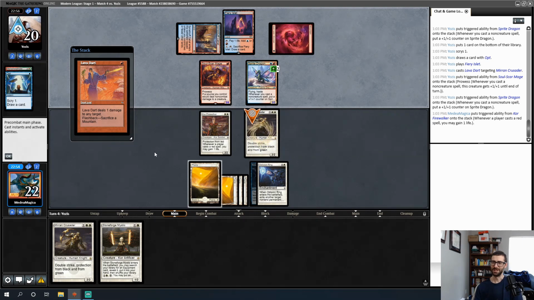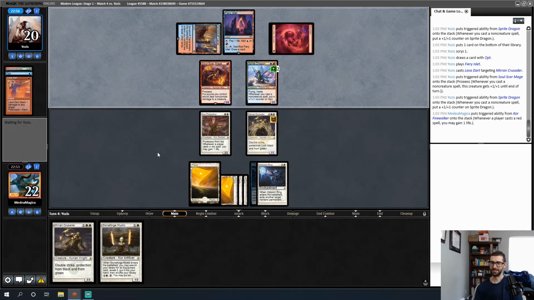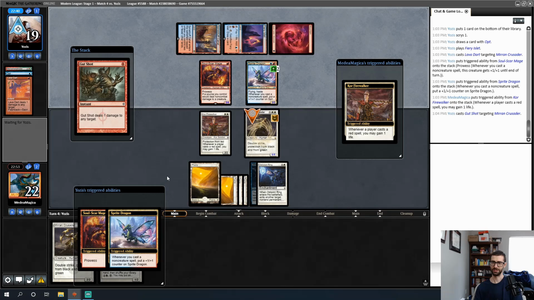It's a weird set of prowess life gain things going on here. I'm also not sure if my Ley Lines are going to be particularly good in the post-sideboard games based on these things that I'm seeing here. Oh, Gut Shot. They're just quite all in.